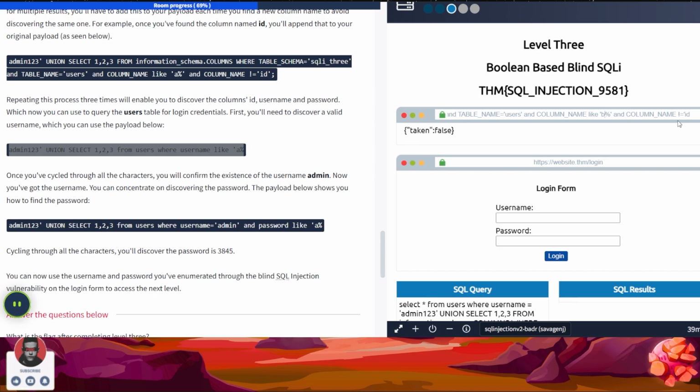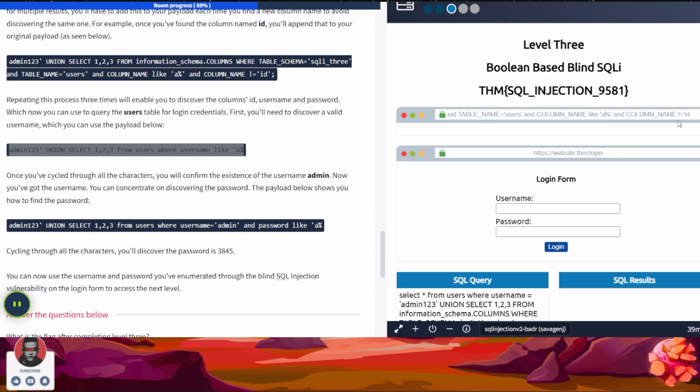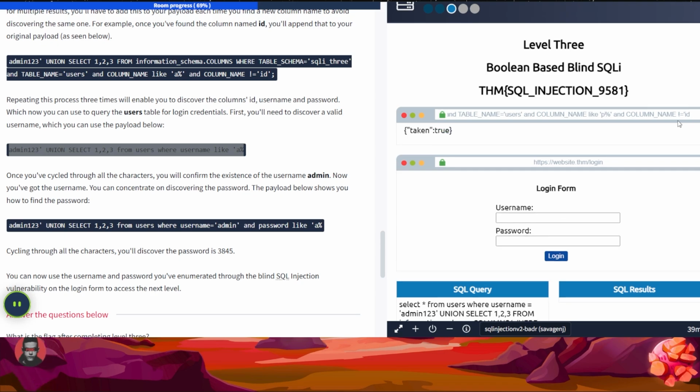Okay, B, C, D, F, G, H, I think it is S, G, K, L, M, N, O, P. So we have cycled through all the characters.